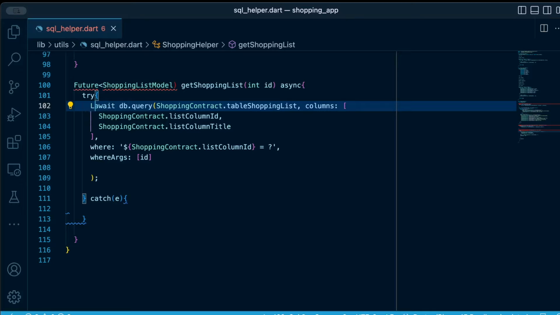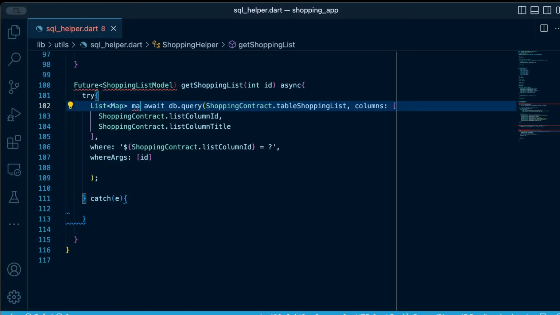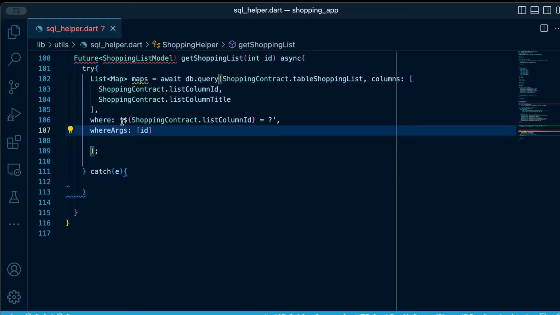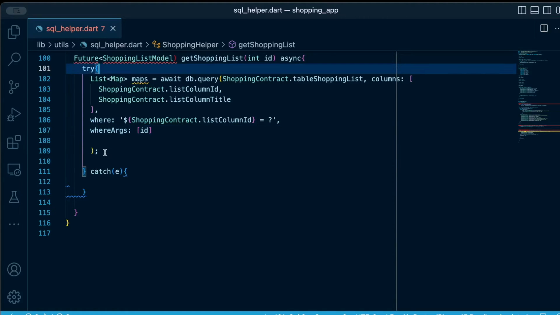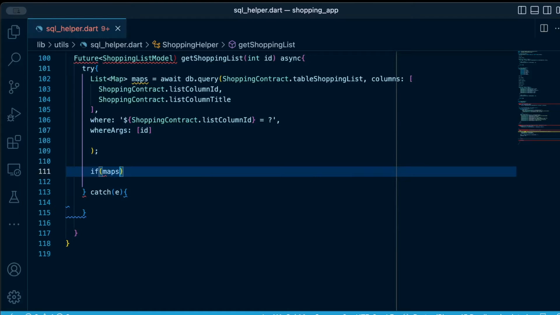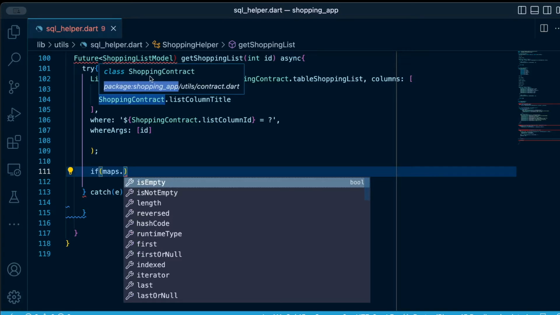So we need to get whatever is being returned, so we'll assign this to a variable of type list map. So we'll just assign it like that. And then the next thing we're going to do is do a return. So after this part, we'll just say, instead of maps, let's just say shopping lists.